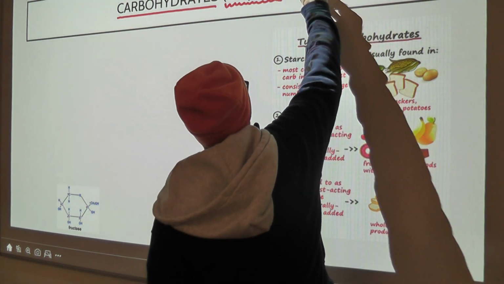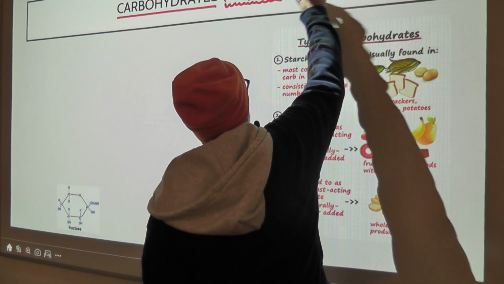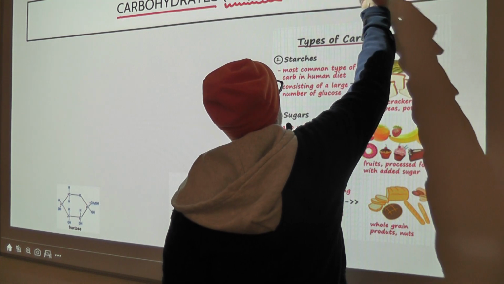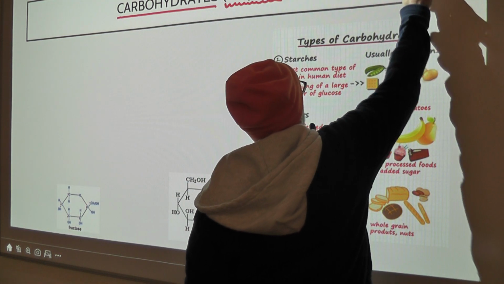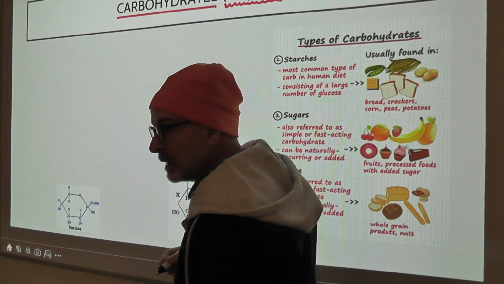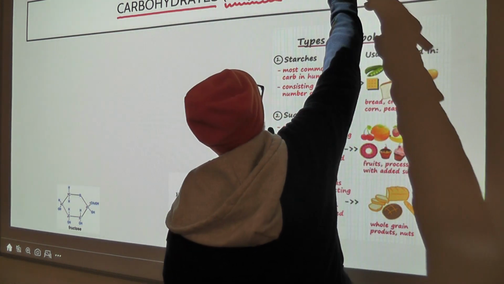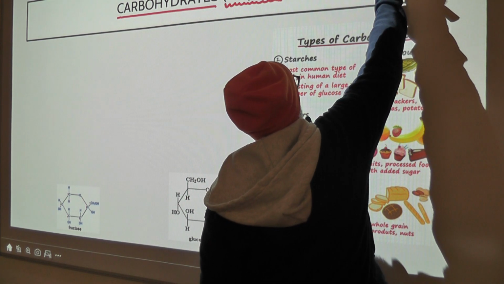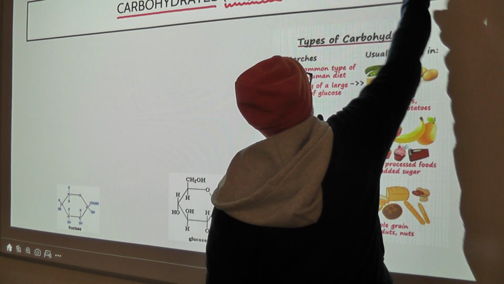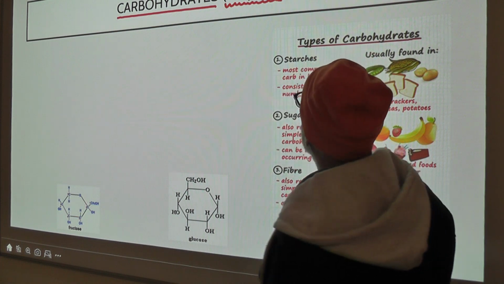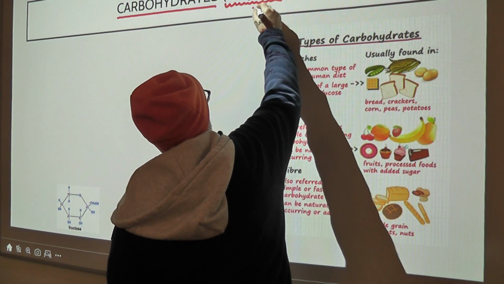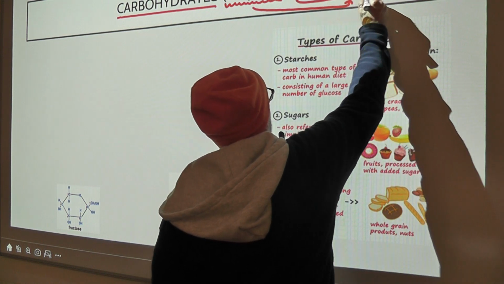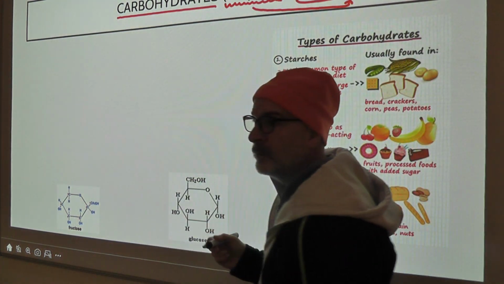A carbohydrate is made up of these little pieces that are hooked together. And they can be hooked together in a variety of ways, and there's a variety of pieces that can be used to hook them together. Each little piece is called a monomer, and we'll see in a second that in carbohydrates it has a specific name. And the whole structure together is called a polymer.